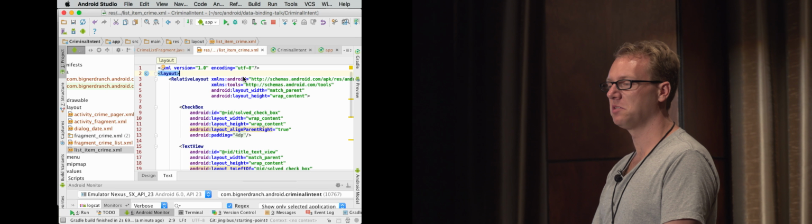And what I need to do is wrap this entire XML layout file in a tag called layout. So I just type out layout there, and I'll wrap this in here. And then to clean things up, I will tab that in a little bit. Note that I don't actually even need to move over my XML namespace declarations. This will work just fine.